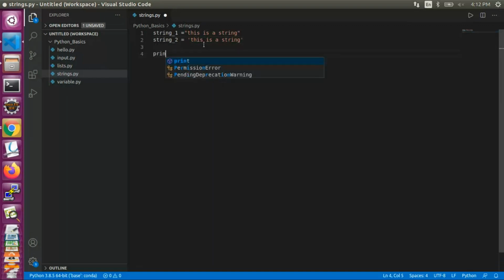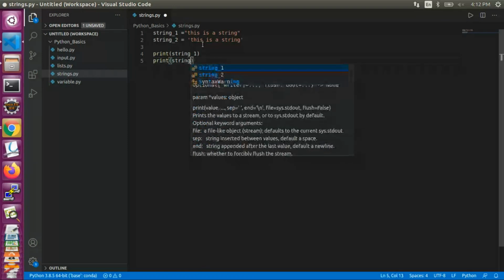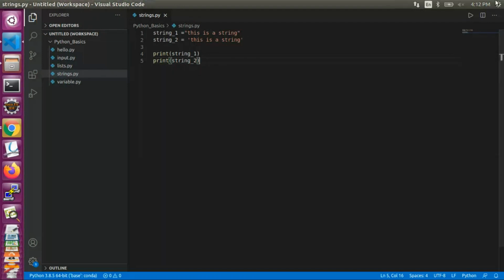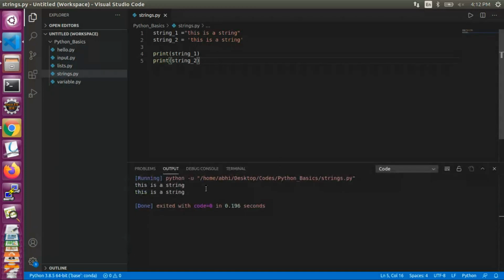Now we will print it. Within print we will use the variable string_1, and within another print we will use string_2. We will save it and let's see how the output comes. Now I'm running it. You can see both the outputs are identical, but in the first string I've used double quotes, and in the second I have used single quotes. As I have told you, both are acceptable in Python. Okay.